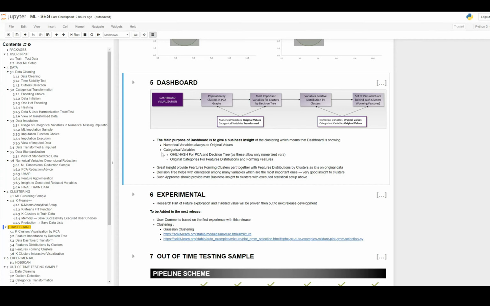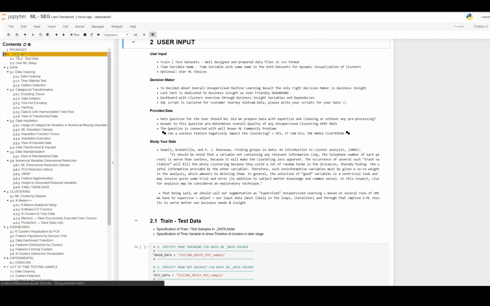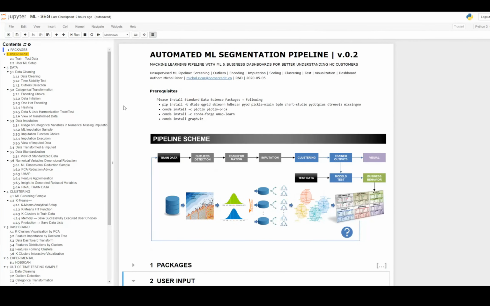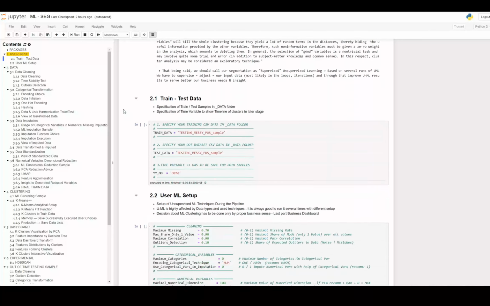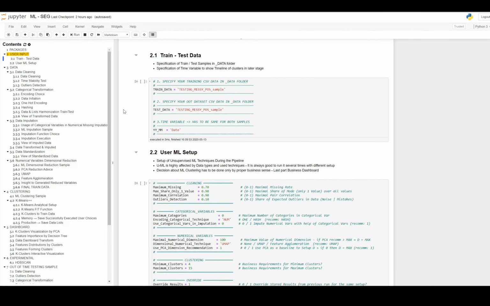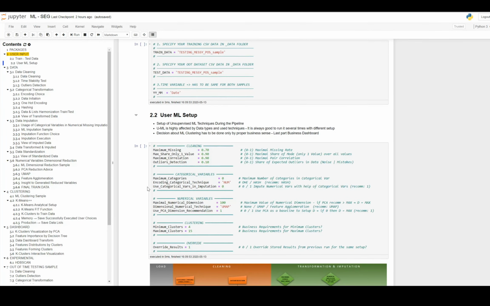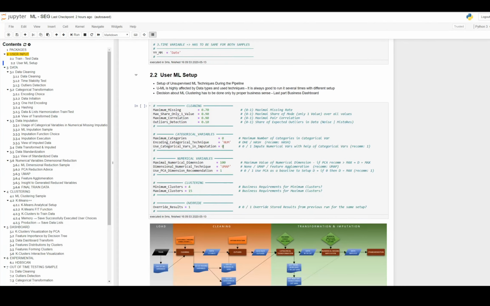To be sure that the categorical variables transformation is not going to mess up my clustering, during the exercise when I was building this flow and deriving the machine learning clusters for Vietnam, I started with the base of only numerical variables, which I know are well treated by any clustering algorithm by definition. And then I extended that exercise and compared the results, how it behaves when I use one-hot encoding and when I use hashing. In other words, when I allow the clustering to see transformed categorical variables.